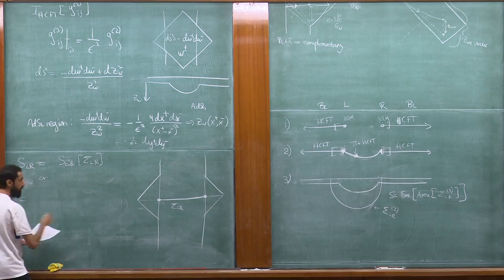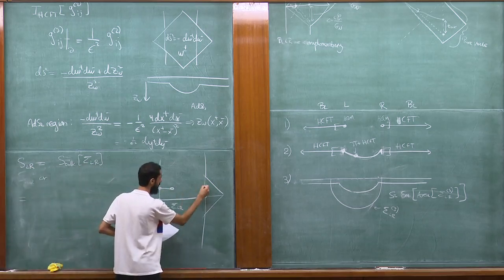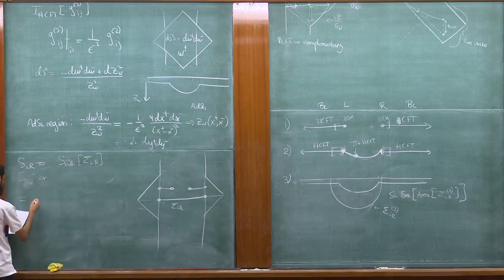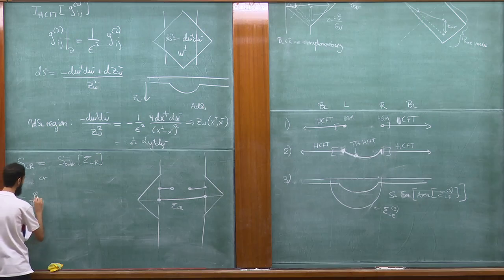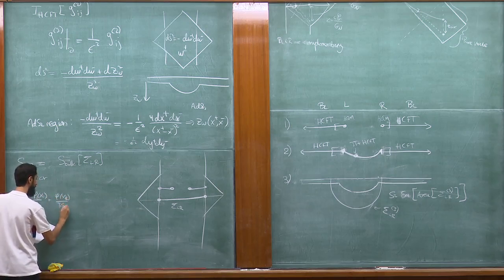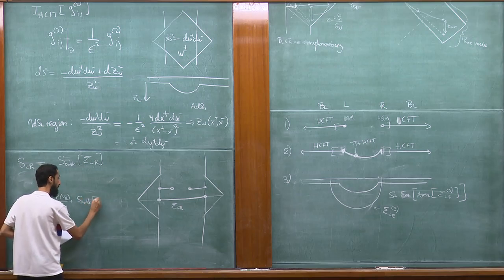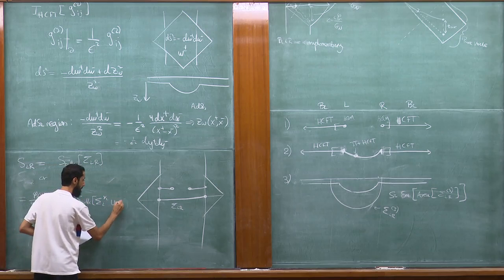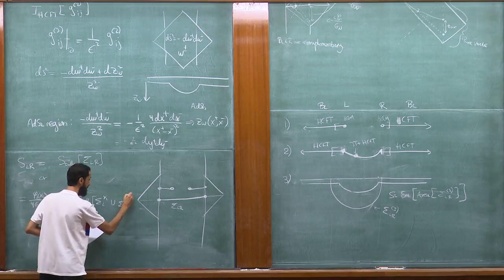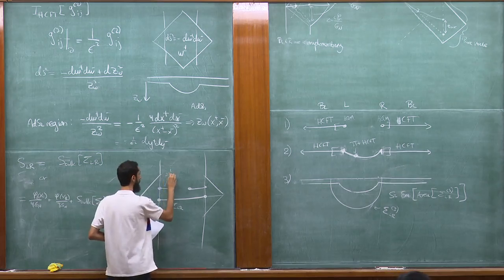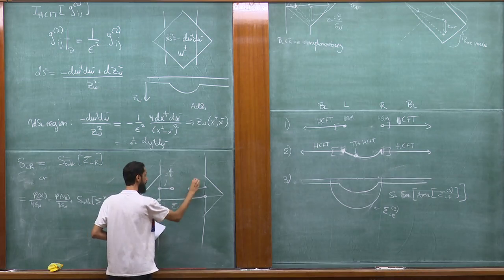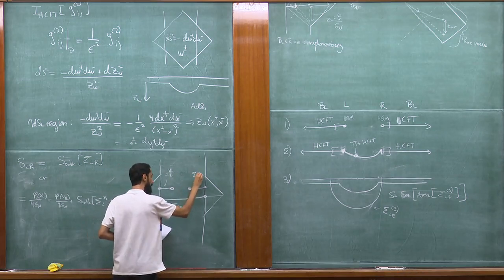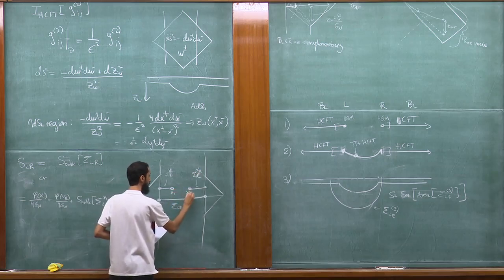So there's another contribution, which, let me draw it on a different slice. Maybe we have a moratorium on questions after. Okay. Phi of X_L, phi of X_R, plus S_bulk of the union of Sigma_L, X_L, Sigma_R, X_R. So this thing is Sigma_L X_L, Sigma_R X_R. This is X_L. This is X_R.